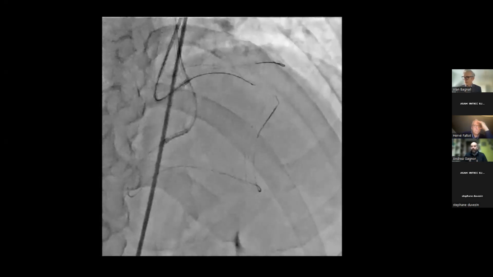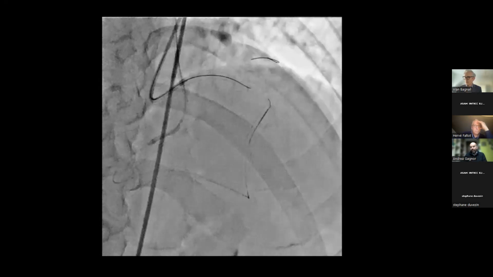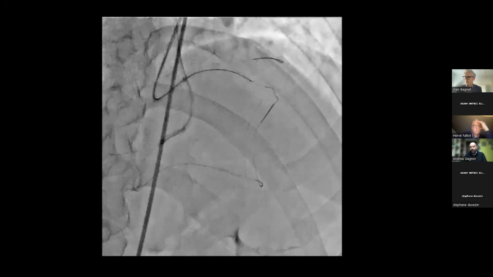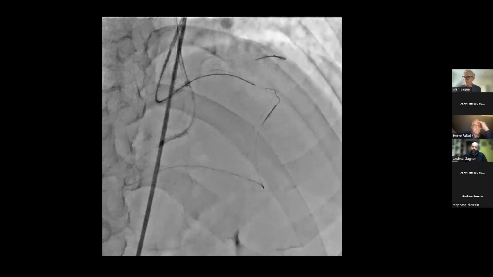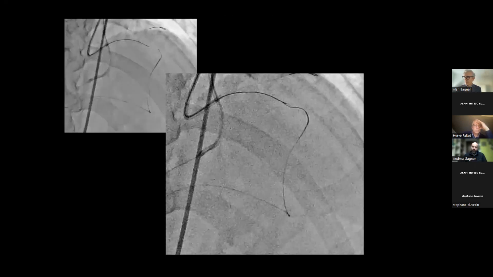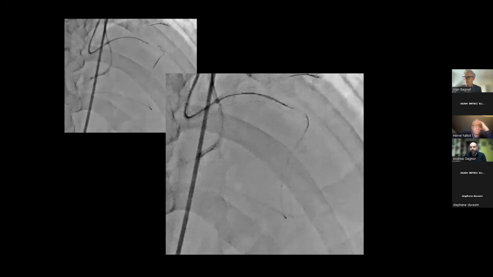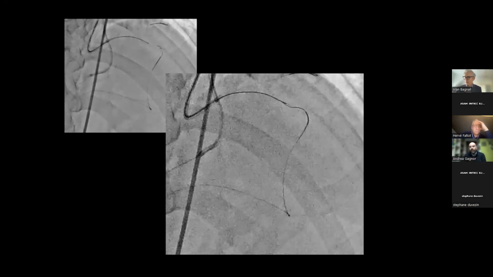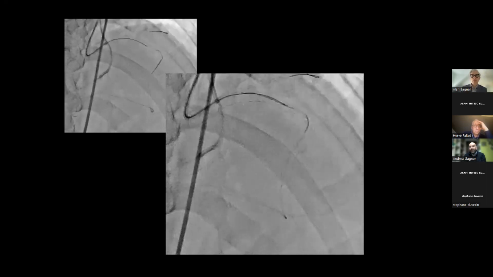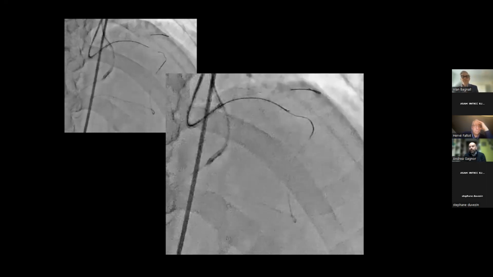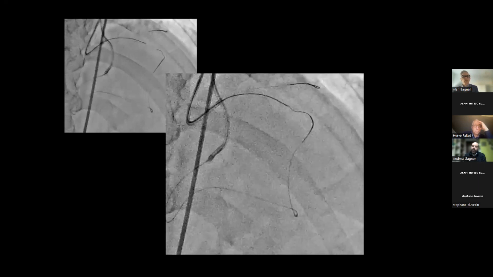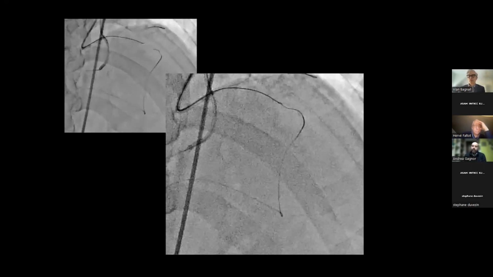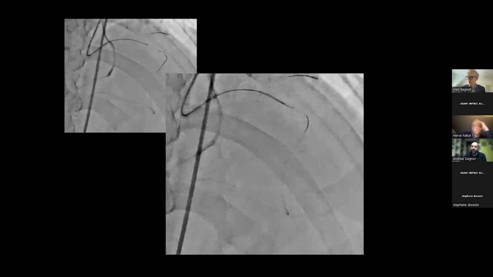So you want to have something which is not so penetrative, but which you are able to control and direct wherever you want according to your will. Then it was possible to advance the micro. And once again, we are facing a situation where you can advance a wire directly toward a clear target. So you can use a Gaia family wire, or you can use, for example, once again, a Gladius. There is no harm in using a Gladius in this kind of tract.